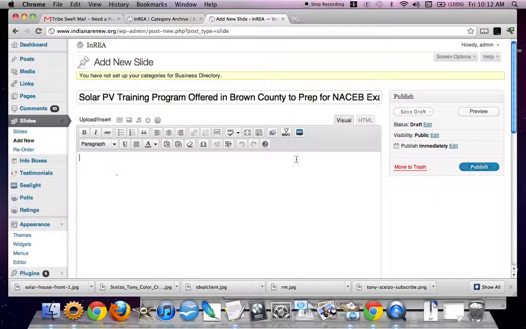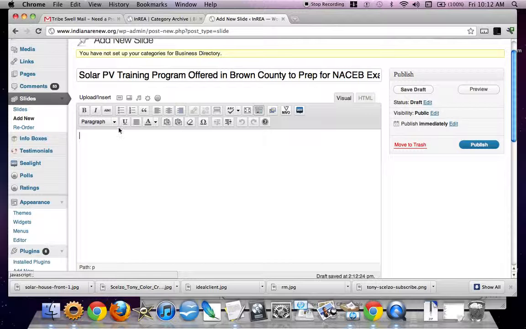And then down below here, you might not see 2 rows of controls. There's a little button over here that says Show Hide Kitchen Sink. If you click that, you can make this kitchen sink functions disappear, which is kind of like everything but the kitchen sink. So I always open that up because it gives you a few more options. And one of the things we're going to need is this where it says paragraph. We're going to switch that to heading 2.